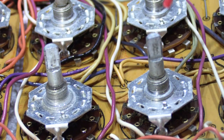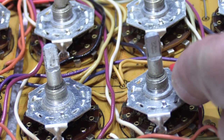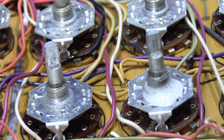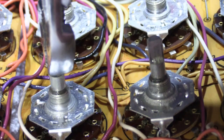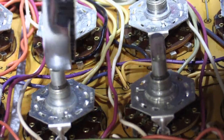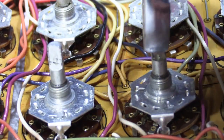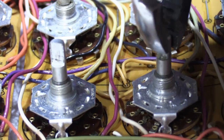is we need it to loosen up. Now, this is usually not an instantaneous process. So I spray it a little bit, and then the good thing to do is you take your pliers and you work it back and forth. And this is one of those kind of things that you have to sort of use your judgment as you go along to see how much better it's getting.